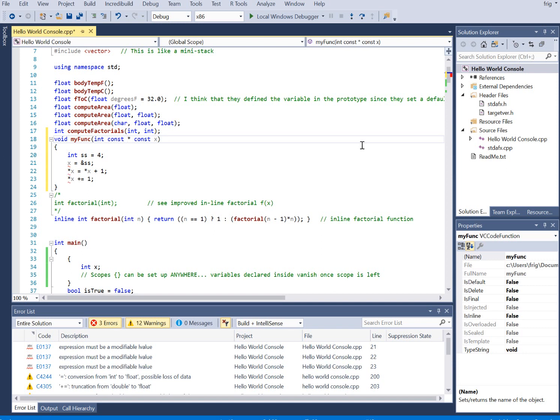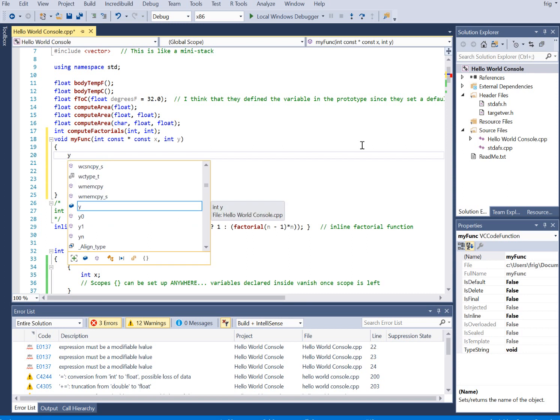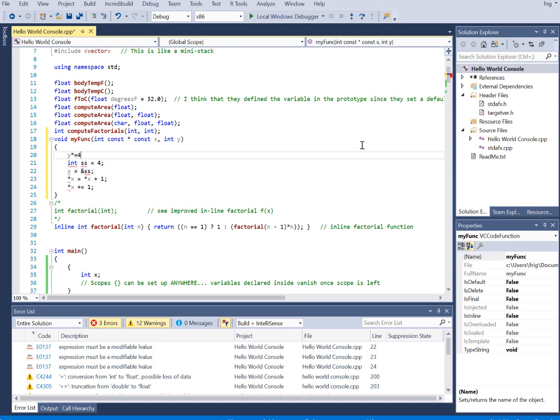But again, we've got kind of the same thing with the reference or dereference operator, because I could say integer y as an input parameter, and then y times equals 4, so it'll multiply y's value by 4. All right. But I could actually send this as a reference too, with no problem. So it'll still handle that just fine.